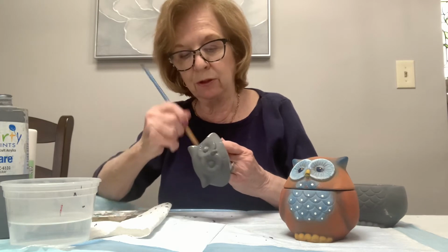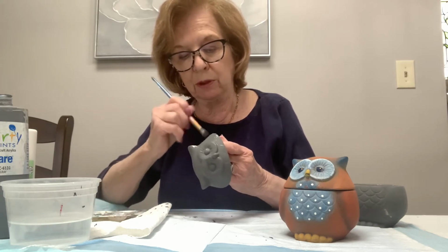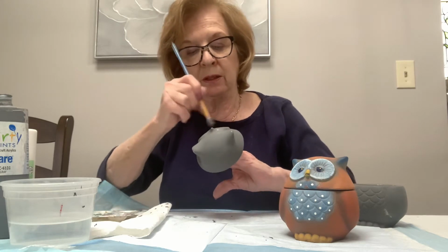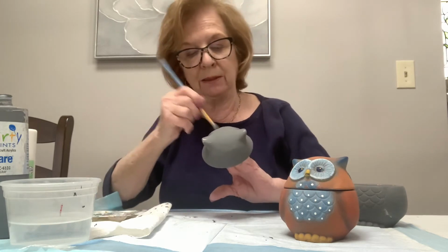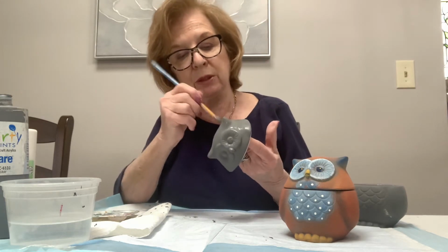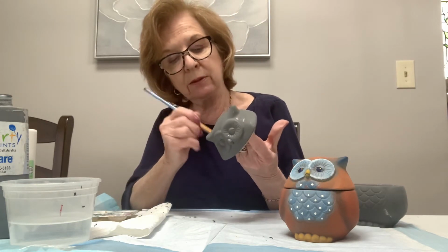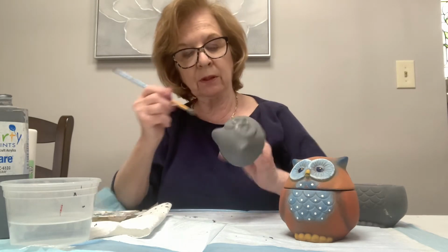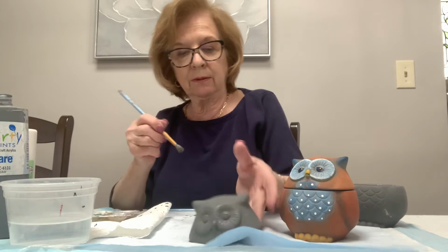Now I'm working fast. You can slow down just a little bit. I'm doing this so you don't have to be bored watching me do this. Okay, so you really want all your white spots covered. So I always look at it upside down, because when you look at it upside down, you always see all the spots that you missed. Go back, smooth out, make sure that you have all those ridges out of the paint. Okay? Now, that's that piece.